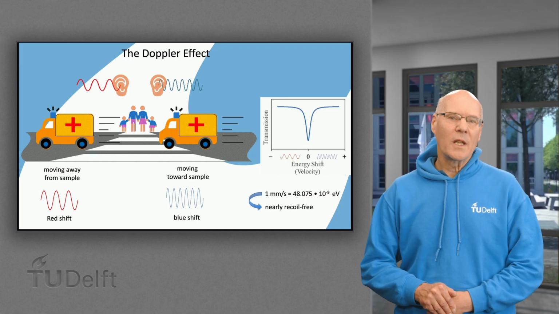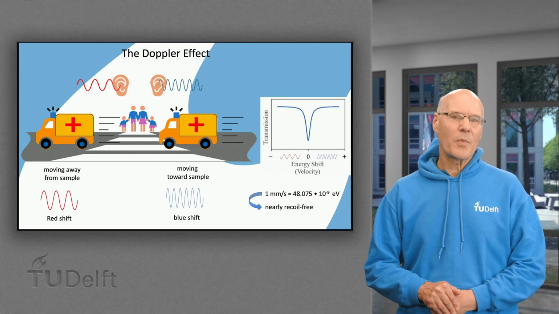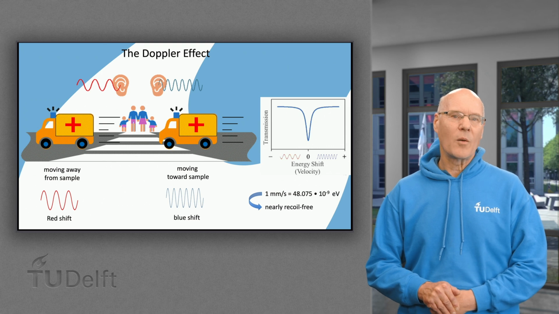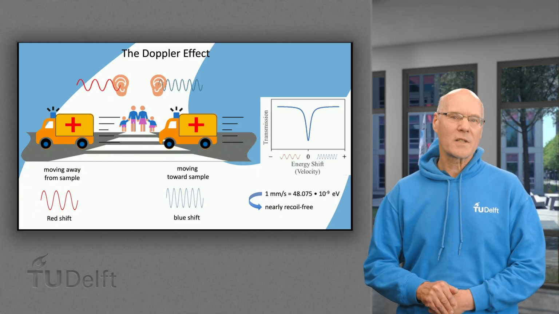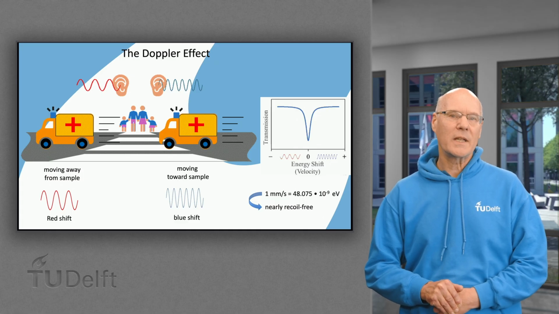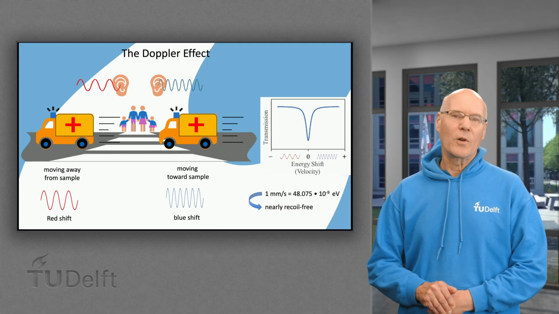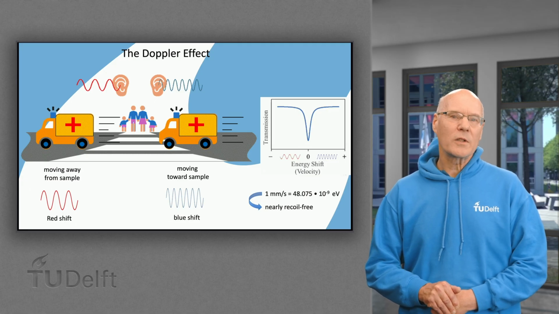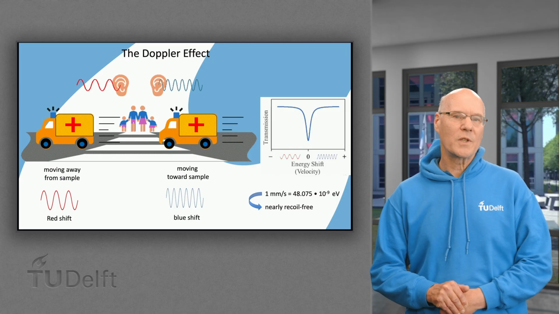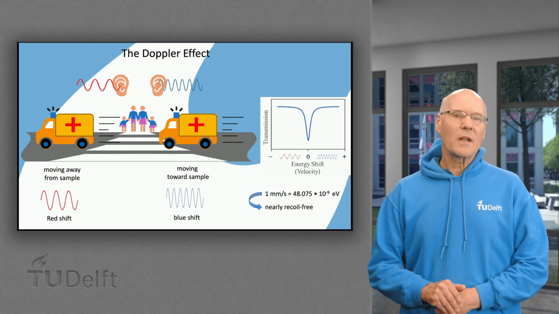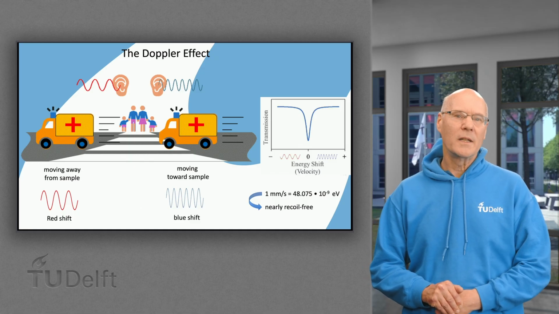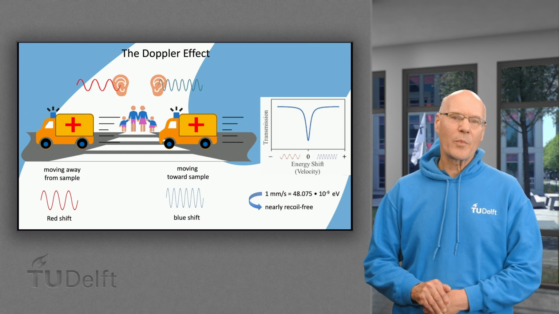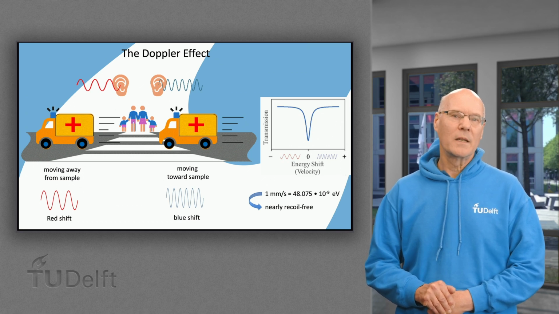Recording then the absorption, we use this moving speed as the running parameter, as you can see in this example spectrum, and it is typically in the order of millimeters per second and thus very small, certainly compared to the energy of the gamma radiation itself. Therefore, we may regard this as recoil-free or near recoil-free absorption. In the end, we would like to measure several material properties by the interaction of the gamma rays with matter. In that respect, Mössbauer spectroscopy can help us with the following.